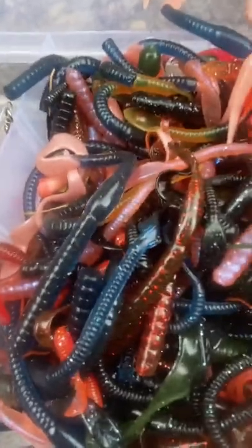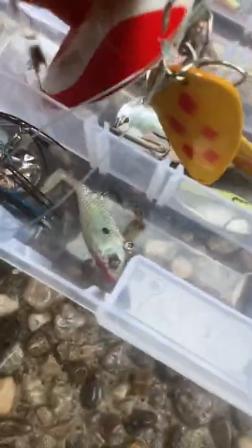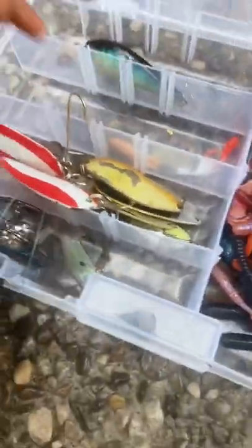Then we have this one, which is where basically all of my baits are. I have all of these things right here — I have a jig head right here, I have this thing, and I have these two things. I have this, and I have more of these — like, look, there's some more, and then this. I also just have this box; it's cracked at the bottom.